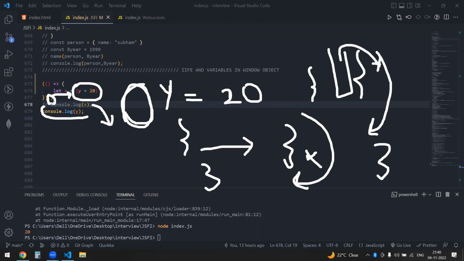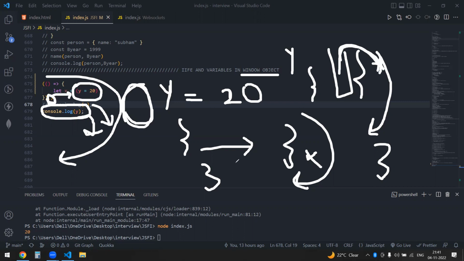So now if I do console.log y, first of all it will search in this code. If it doesn't find it, it will directly go to the window object, and it will find that, okay, there is something called y, then just give me that, because the code has asked for it. So now it will give you the output because it is in the window object, isn't it? But other than this, x, because it has a block scope, as soon as you execute this, it will be popped off from the stack and it will be gone. That's it.